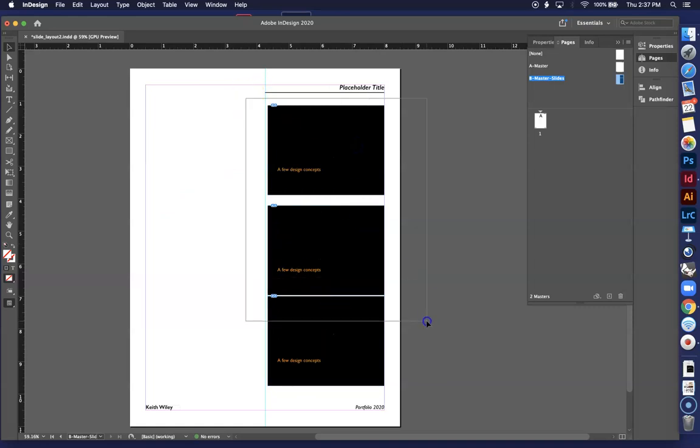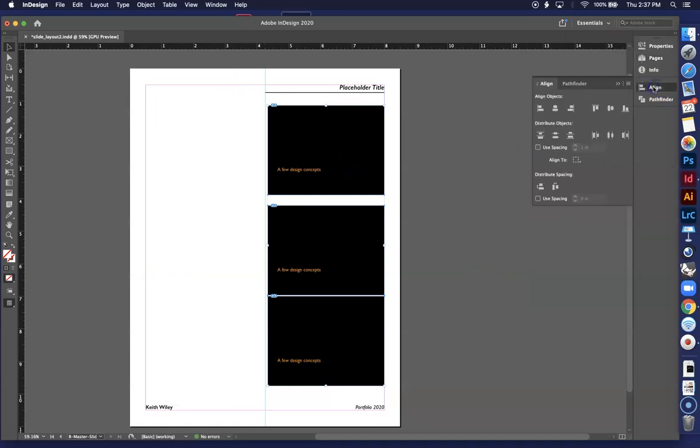Now I'm going to grab all 3 of these. And I'm going to bring my align and distribute palette up, one of my favorites, and I'm going to select distribute by vertical centers, and it just moves the middle one. So, and if I had 20 images in a column like this, all I'd have to do is set the top one and the bottom one where I want them, and it arranges everything in between. So you're always basically setting the extreme parameters with a group of objects you're going to distribute. So now I have these 3 perfectly set up.